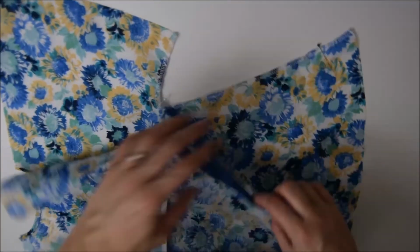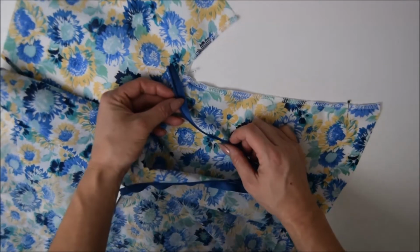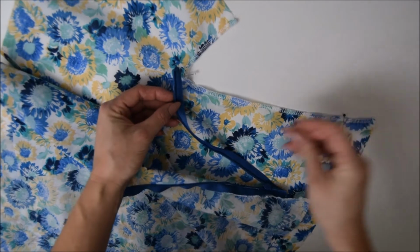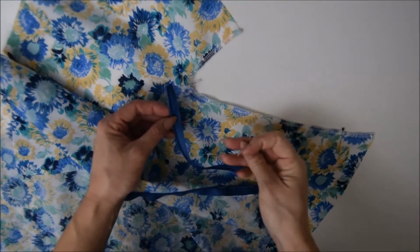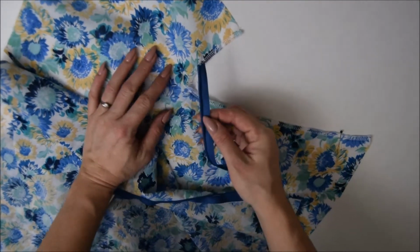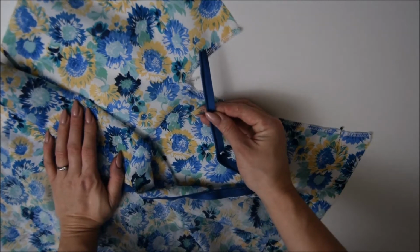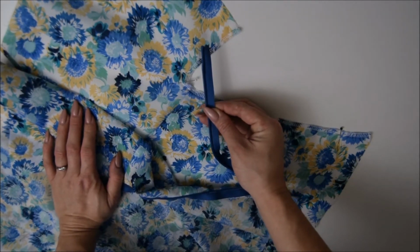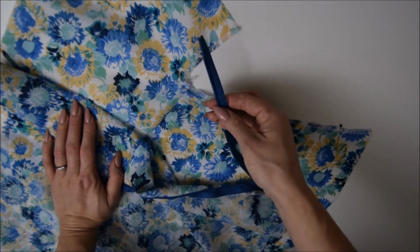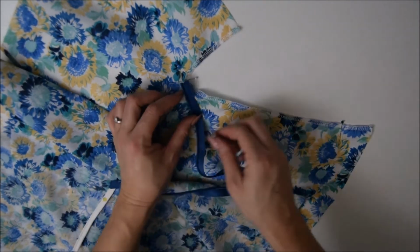So we are now going to pin and attach our zip, and then we're going to sew it on, and we're doing it in exactly the same way we did before. I keep picking up bent pins. I have not pressed open my zipper teeth. I showed you that earlier, and what I should have said is only do that if you're going to use a regular zipper foot. You don't need to do that with an invisible zipper foot. It's just to get close in with the regular zipper. The invisible zip will just deal with that.